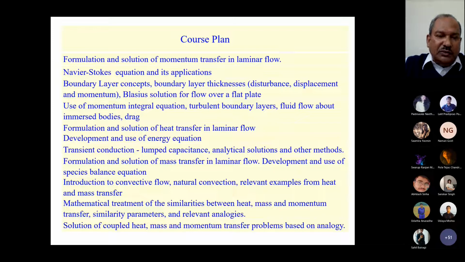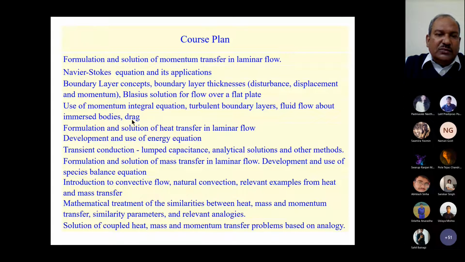How would that be helpful? And one thing that we are almost certain of, that the boundary layers that we encounter are mostly going to be turbulent flow. So if it is turbulent flow, then obviously the Navier-Stokes equation in the form that you have studied in your second year will not be applicable. So what are the approximations for turbulent flow, especially turbulent boundary layers, one can introduce, which would give you some idea of fluid flow about immersed bodies?